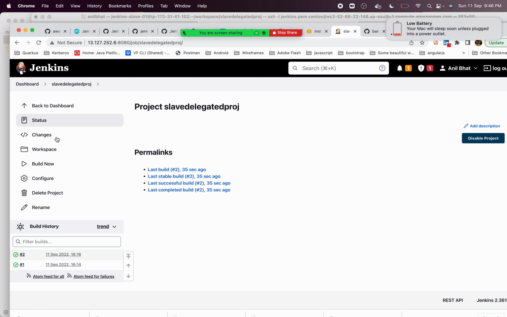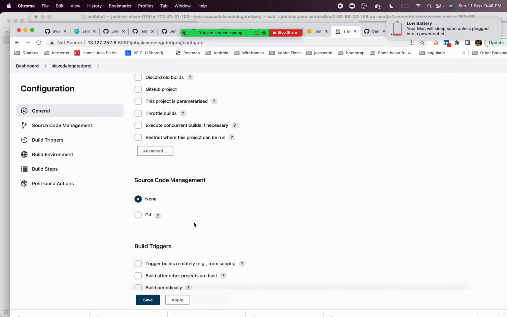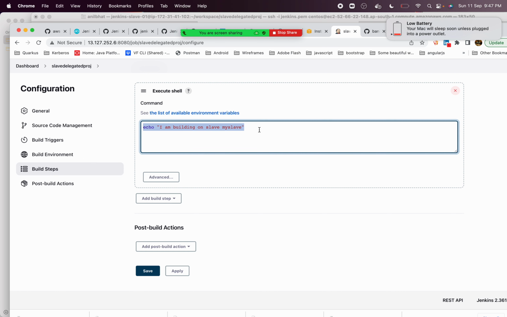So how can you make sure that on build now you delegate the build process to the slave instead of running in the master? So imagine that you have a build which you have configured using configure and you have written all the build scripts here and it cannot run on master. Suppose like MSBuild is there, with that configuration like C drive, all these commands you have given. This cannot be run on master machine.